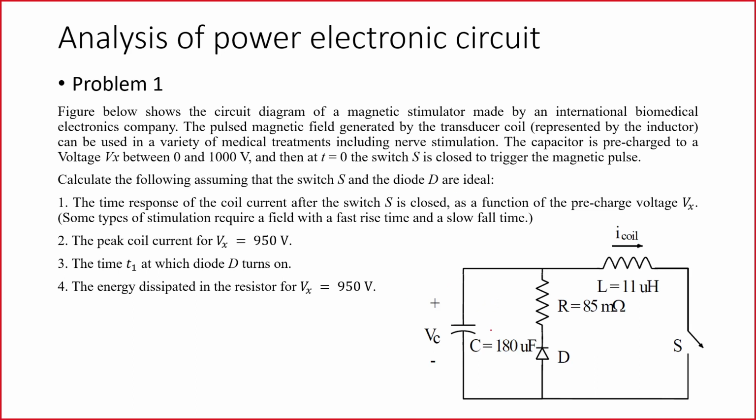In this circuit, first we pre-charge the capacitor with the initial voltage VH. At the beginning the switch is off, so there's no current in any branch, and then the switch starts to turn on and we start to record the time. Then the capacitor starts to discharge through the branch of the inductor.